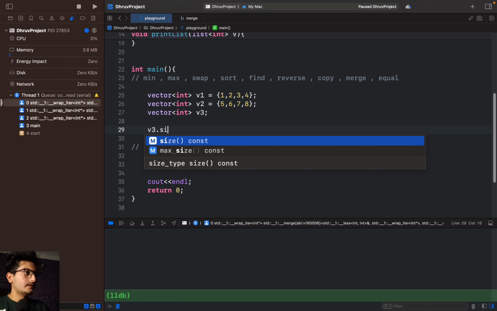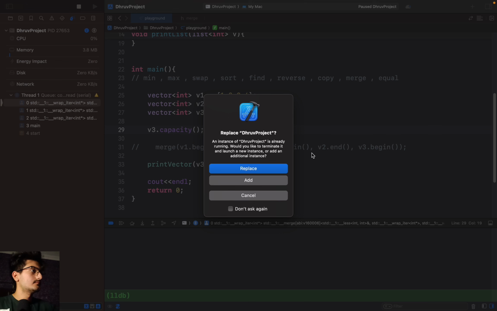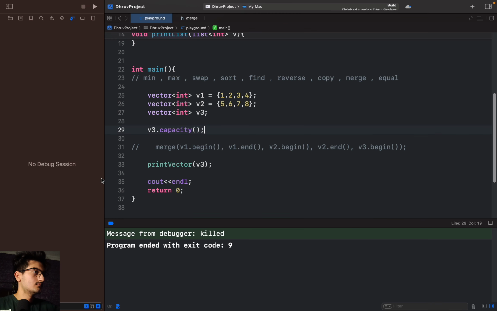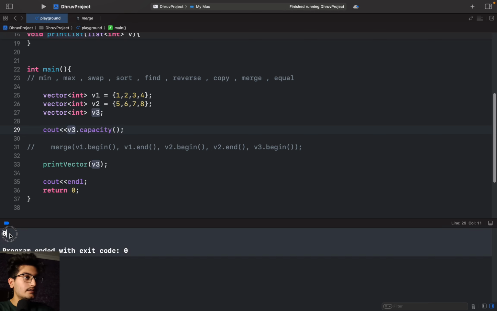So if I do v3.size, or if I do v3.capacity, and let me print it. If I do v3.capacity, I got the capacity as 0. So it means that v3 does not have the capacity to hold the merged result.